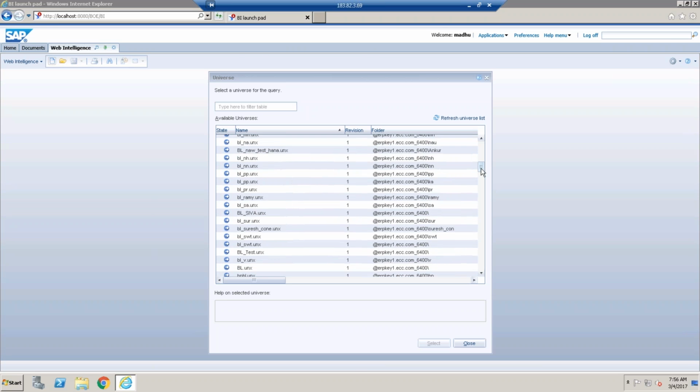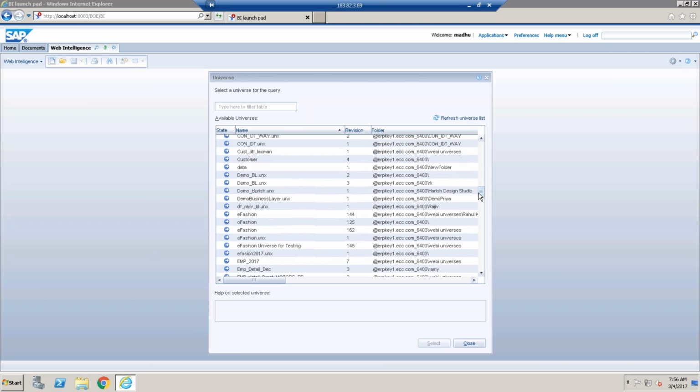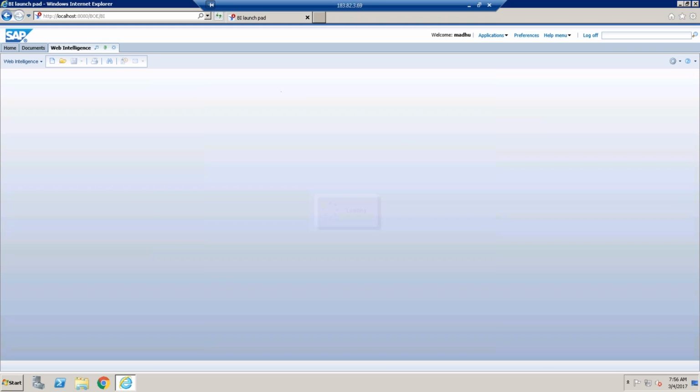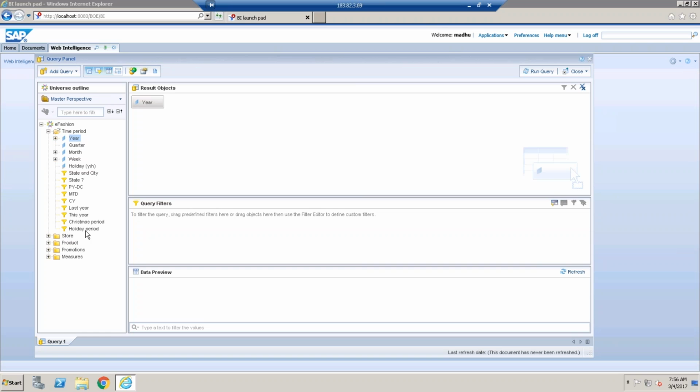So choose a fast universe. Now, I'm trying to have the year object, state, product lines, sales revenue, quantity sold.